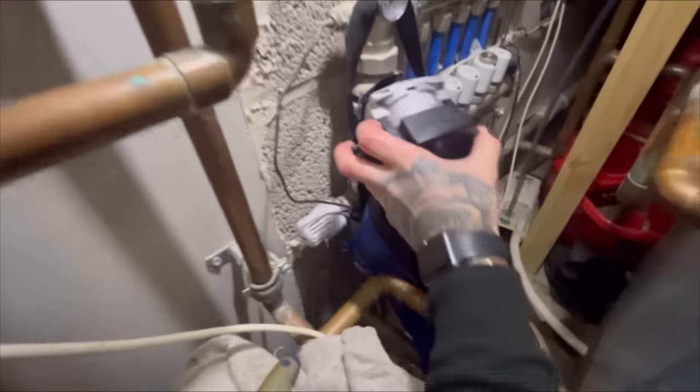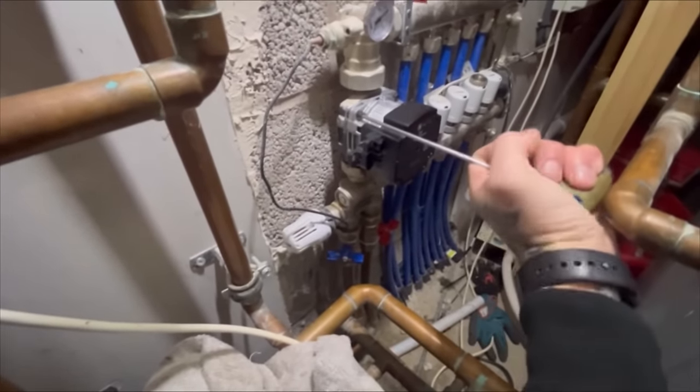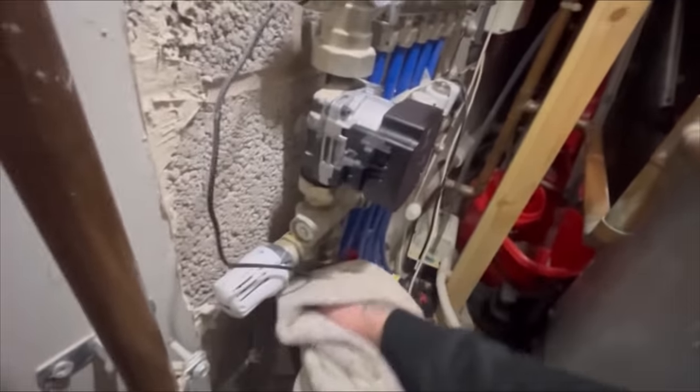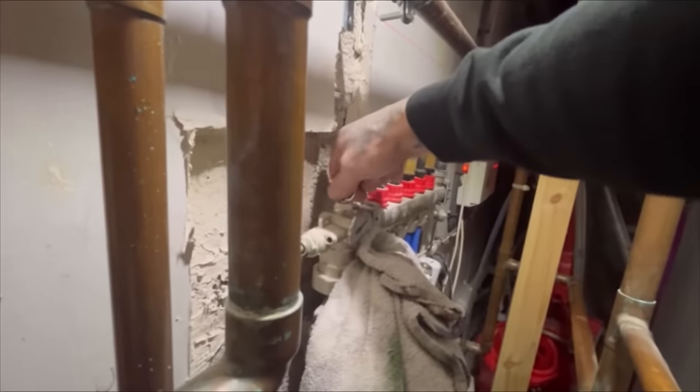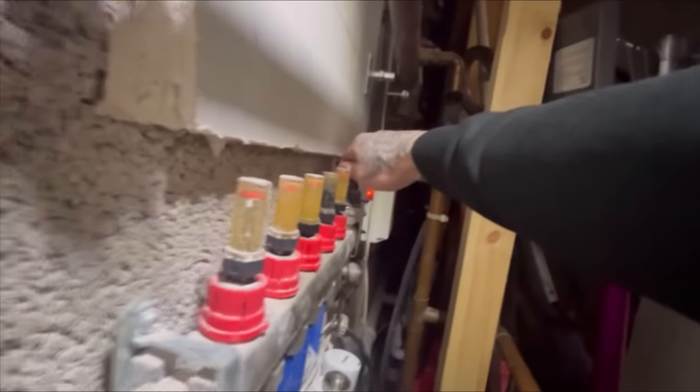Check the seating's all nice and clear. No debris or anything on it. Chuck the new head on. Crack them pump valves open again. Dry them off so I can check that they're definitely not leaking. We've got to bleed this system now. I'll use this air vent and make sure the automatic air vent on the other side is open as well. Check there's no air in either side. Although we hardly drained anything out, so I'm hoping it should be sound.